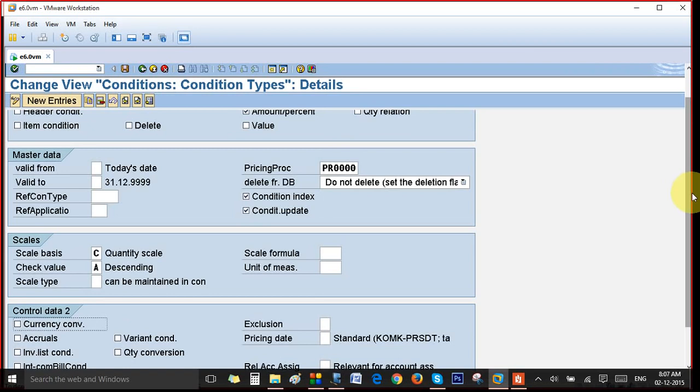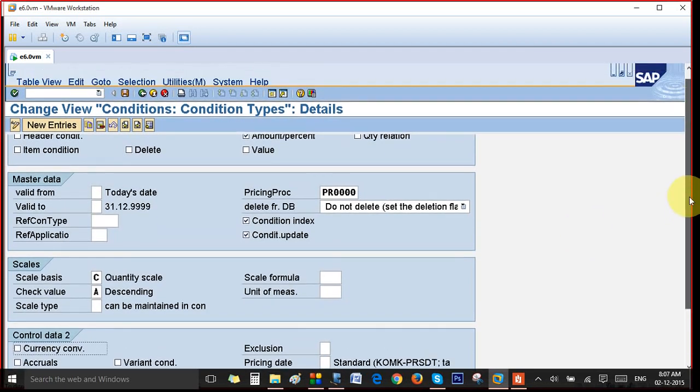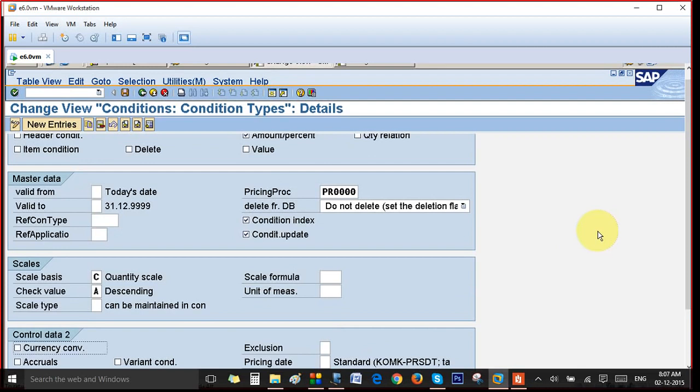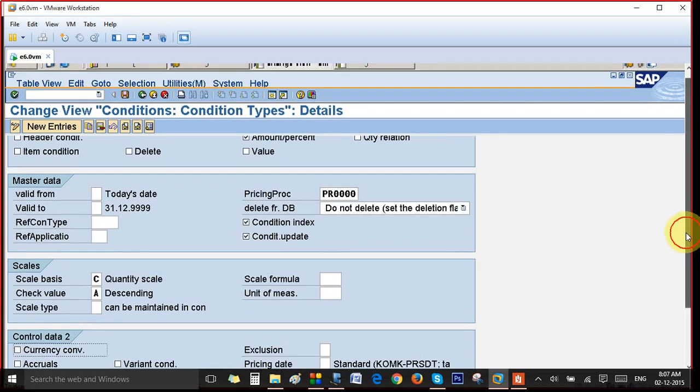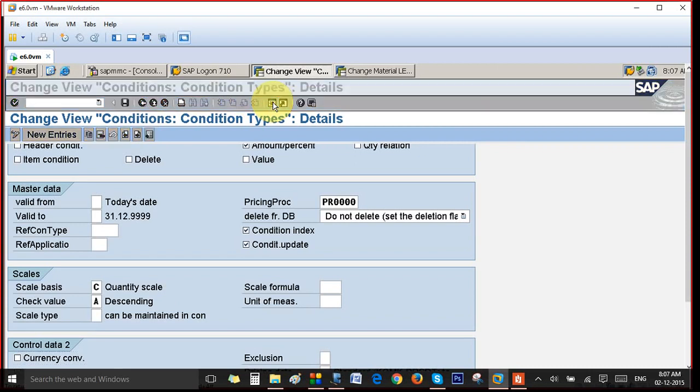Okay, here. If we maintain manual entry as blank or C, then further we have controls like whether to change the amount or value or the percentage. This is applicable only when we maintain C and D. I'll make it full screen and show you.